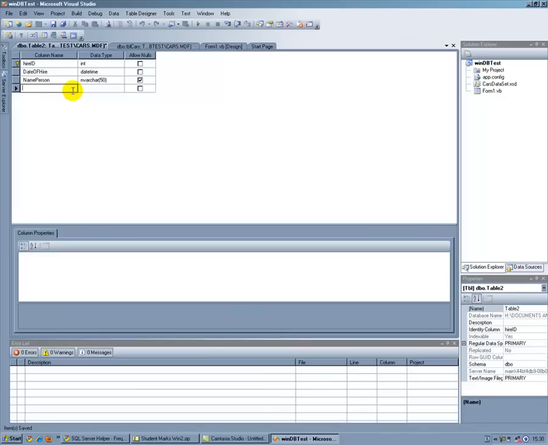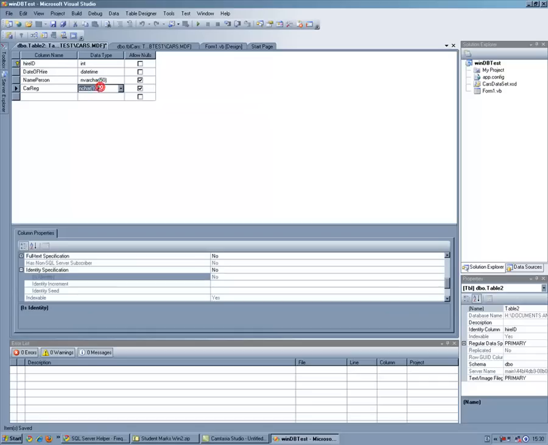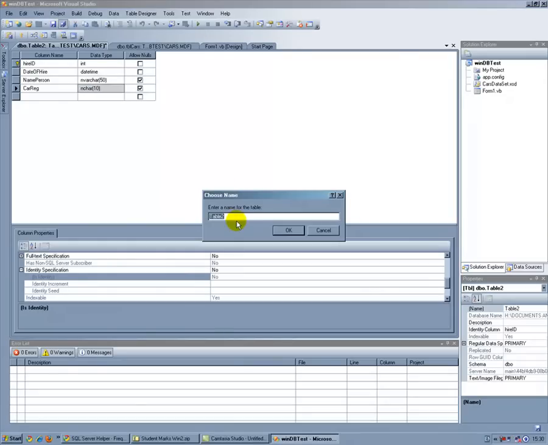What else do we want? Well, we need to know which car it was we're hiring here, so we need car reg. Now, this is a foreign field from the cars table. You're better off calling it exactly the same as what it is in the other table. Otherwise, the relationships don't always seem to come across from SQL Server to VB. Okay, so I've made an error there, but hopefully you'll see what that will be later. Okay, so I'm going to save that, and I'm going to call that tblHire.